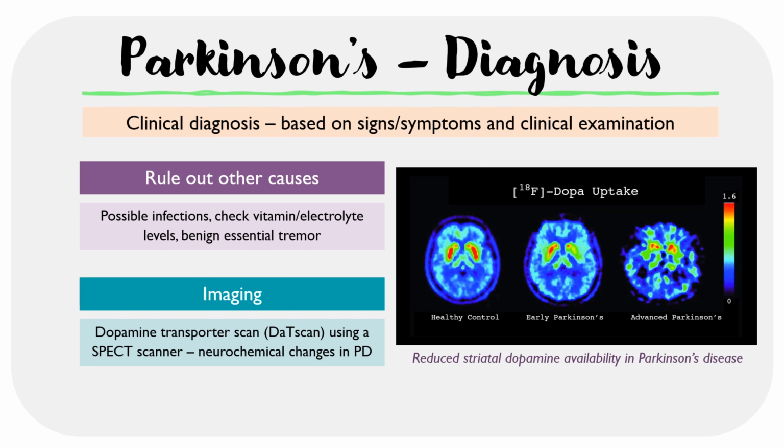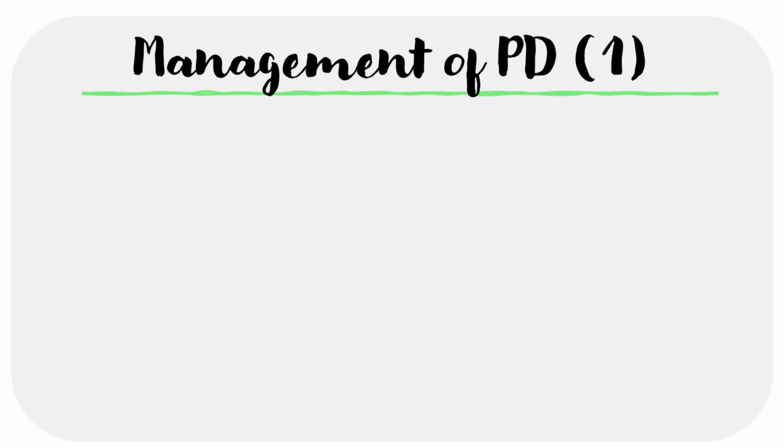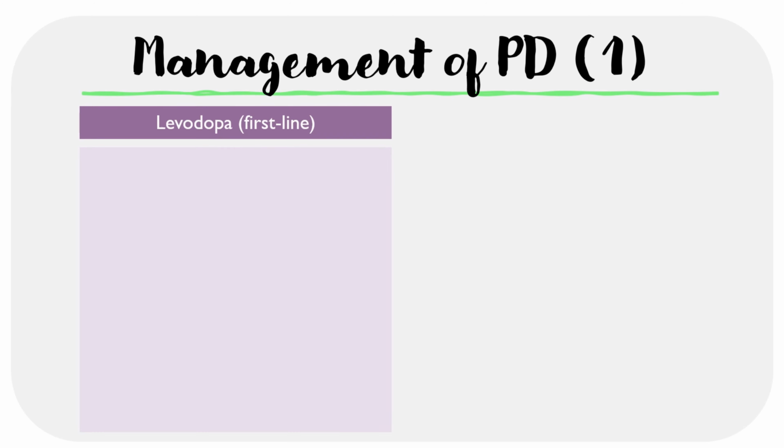in Parkinson's disease. Once the diagnosis of Parkinson's disease has been made, it's important to manage the condition closely, and the first-line medication is usually a drug called levodopa. To fully understand how levodopa works, it's important to return to the blood-brain barrier, which is basically a system of filtering molecules from the blood into the brain. In an ideal world, we'd want to give Parkinson's disease patients dopamine directly, but the issue is that dopamine does not cross the blood-brain barrier.